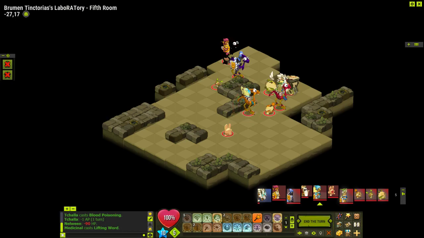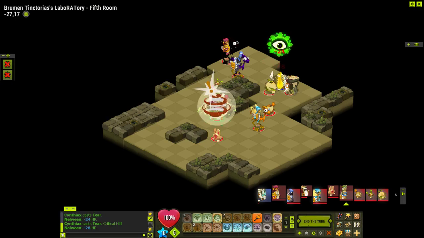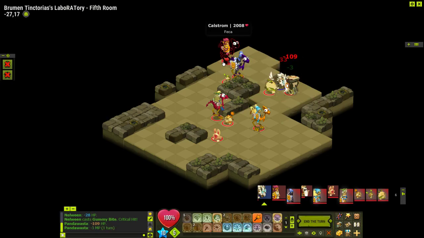Lifting word doesn't work on a block apparently. Okay, so this is something you gotta watch out for. If I killed the inflatable doll now, I would have actually classed as ending my turn here. So yeah, I actually can't finish it off now, I don't think. Unless I go for a tier. Yeah, okay, it's no issue. We'll just finish off this turn.